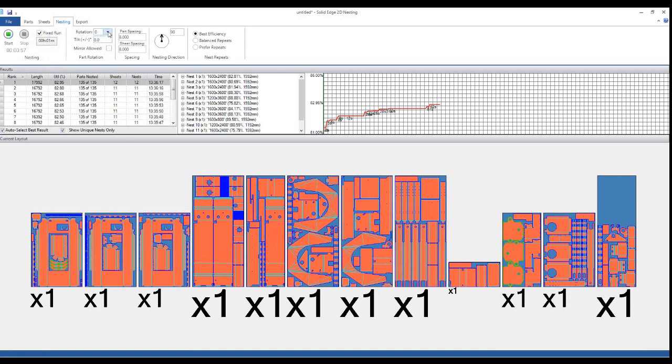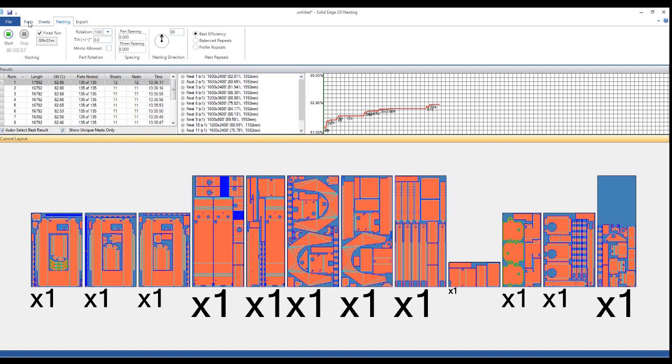Okay, that's a 0 rotation. However, also useful for grain control is the 180-degree rotation. It can flip it 180 degrees, still nest it. For example, these two are basically flipped 180 degrees, if you can see my cursor. But it will not do anything more than that.